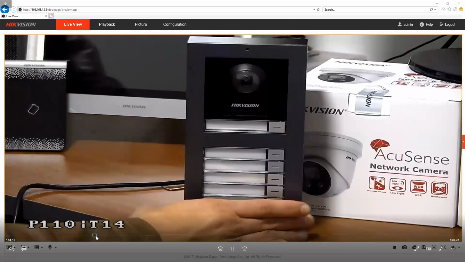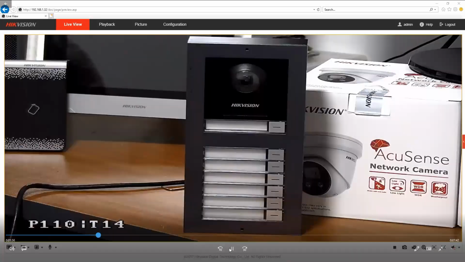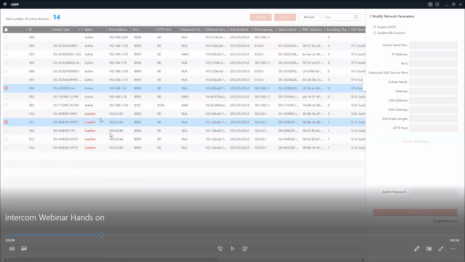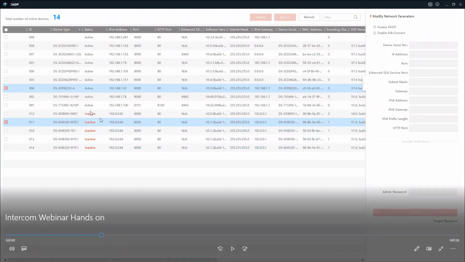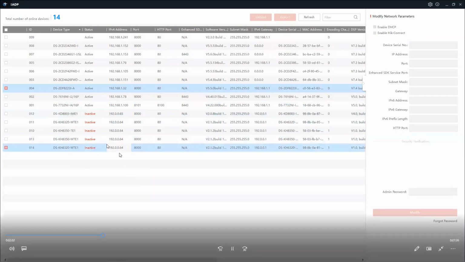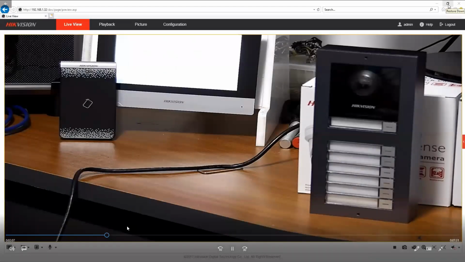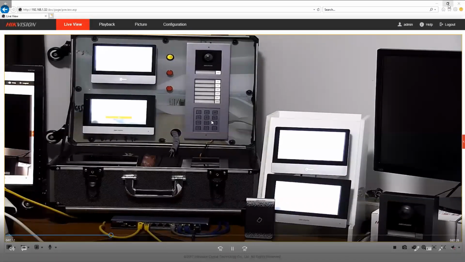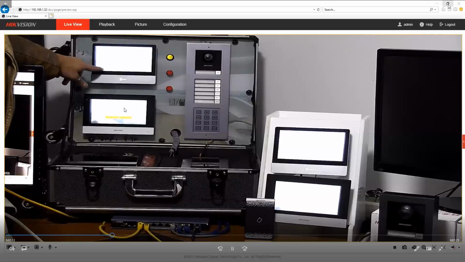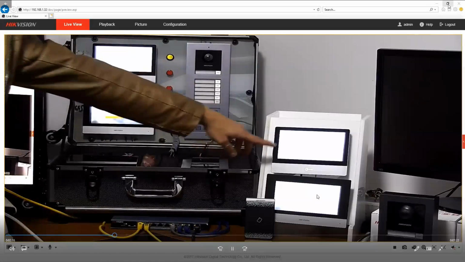Now I'm gonna quickly show you my system here. As you can see on this page, I'm trying to show you that that's how you're gonna receive the device. If anyone doesn't know what's meant by inactive, that means that the device comes out of the box with no password. So you have to give the device a password to activate it and make it online. So I'm just showing the devices here. I got the door station and 4 indoor stations. This is the door station which I have in this scenario, and this is the first room, the second room, and then the third and the fourth room here.